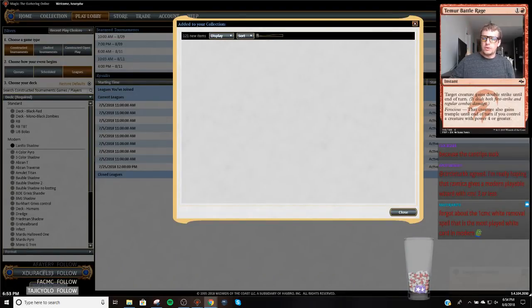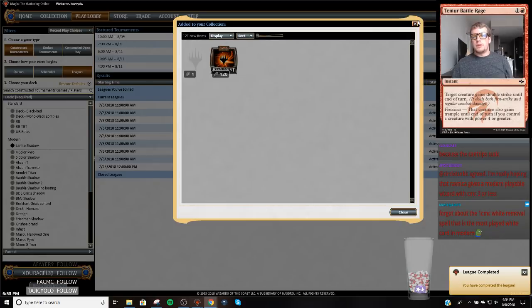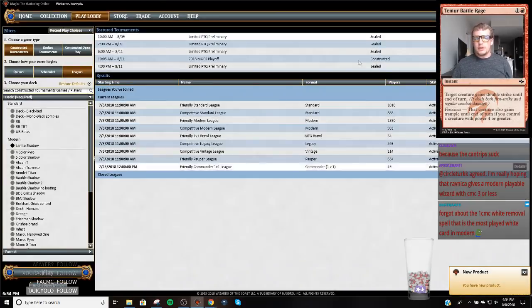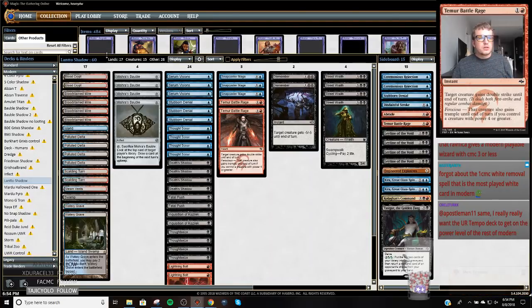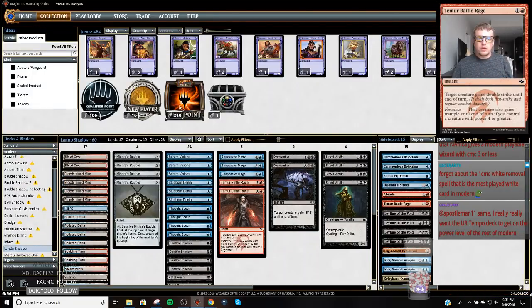Oh, there we go. So we hit the 3-2. Let's open up our treasure chest. We always open up the pity one. And then I am going to quickly turn my oven on. I'm going to start a pizza, and then come back. I'm going to get in one more league.